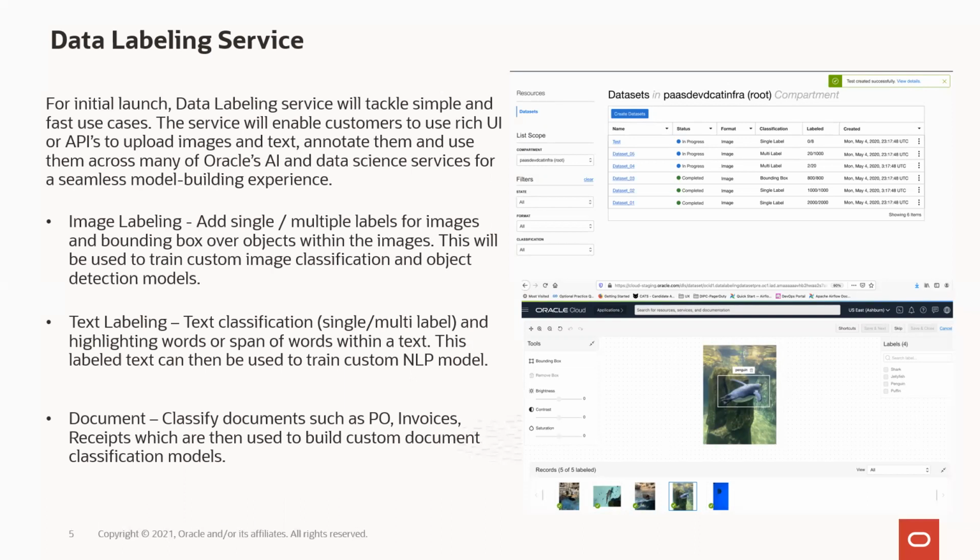This labeled data is then used to train a custom model, which is integrated into your agricultural system or processes to automate the sorting of your produce by ripeness.